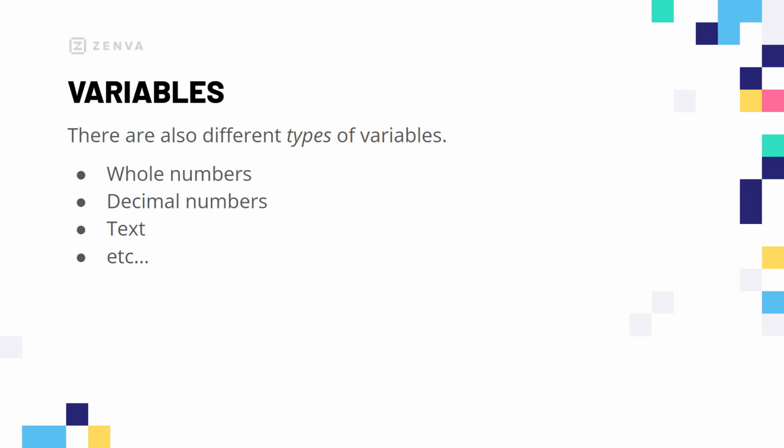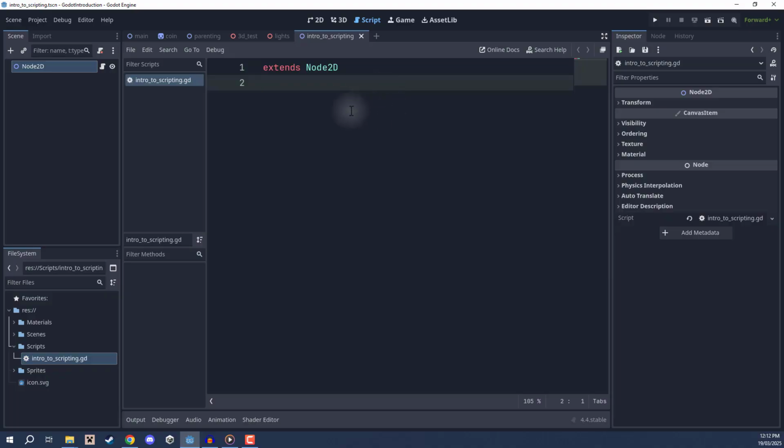So let's hop over into Godot and have a look at how we can create our first variable. So here I am inside of Godot, inside of my script. And if you want to zoom in, simply hold down Control and press on the plus to zoom in a little bit. I'll just do that right here. And to create a variable, I'm just going to go to a new line here. It doesn't really matter if you leave blank space or not. I just like to leave blank lines to make it look a bit neater and to differentiate the different sections of my code.